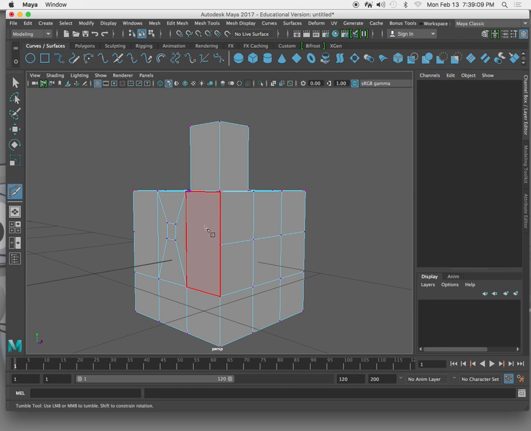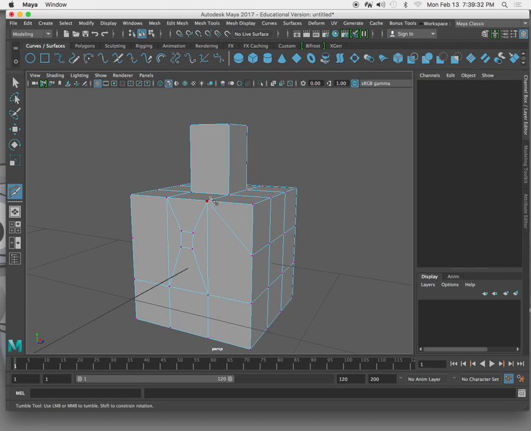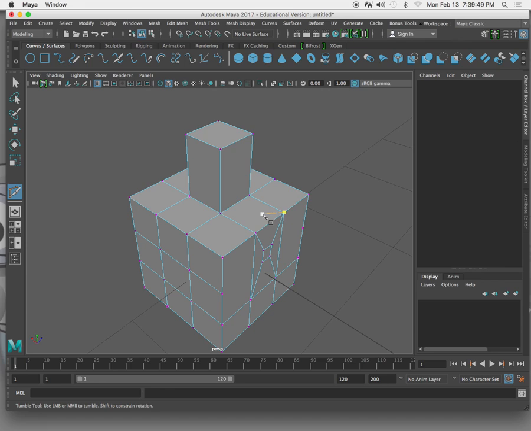We might need to throw a triangle in here. Oops. Delete. And if it's an area that's not going to deform, it may not be an issue. No, it's not ideal, but we could put a triangle up here and that would give us a quad. So we've got a triangle up here, a quad down there, and we've removed this edge. It now no longer goes all the way around. The other way you can do it is, like I said, oops, let's escape, delete. No, stop. Is to just do another extrusion.